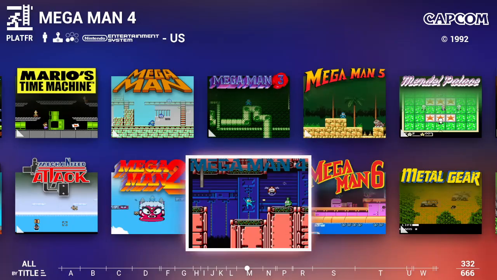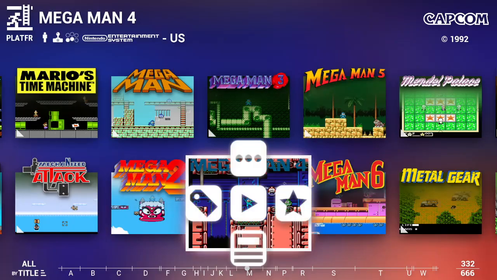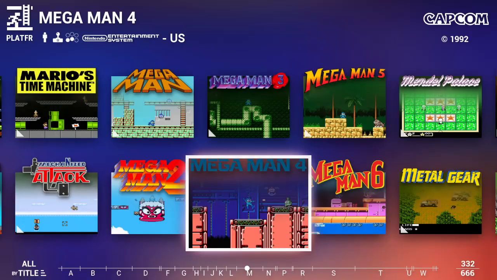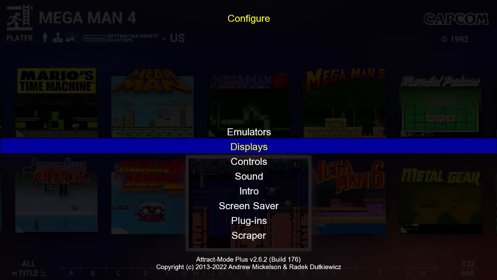Okay. Let's try Mega Man again. It didn't work. Okay. I wonder why it's not working.